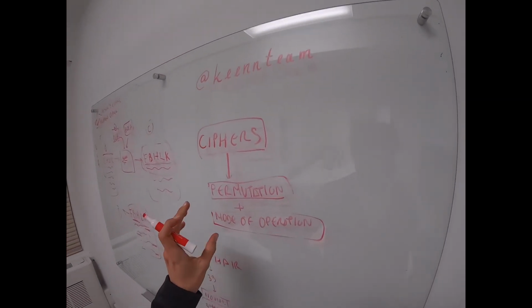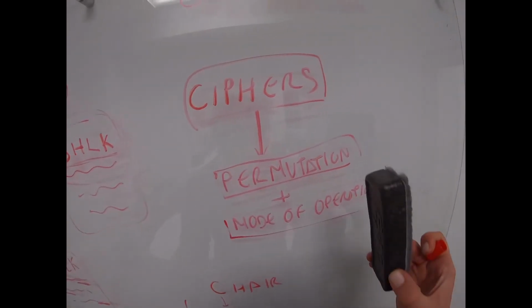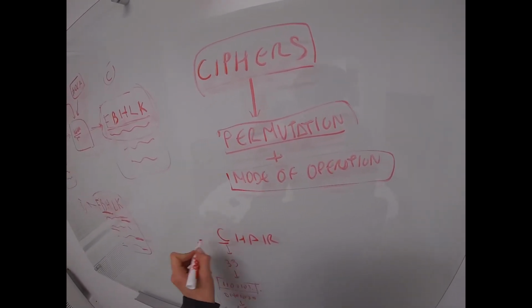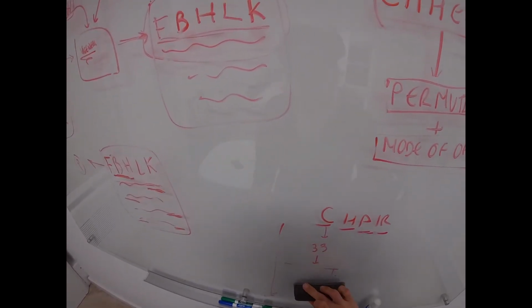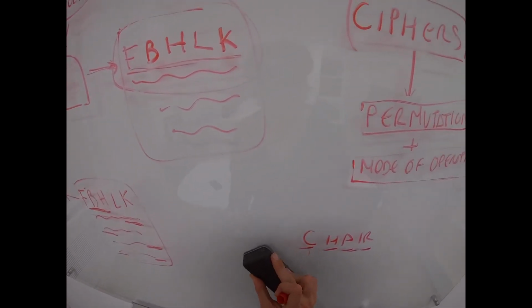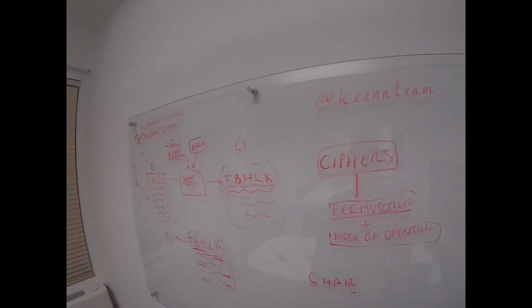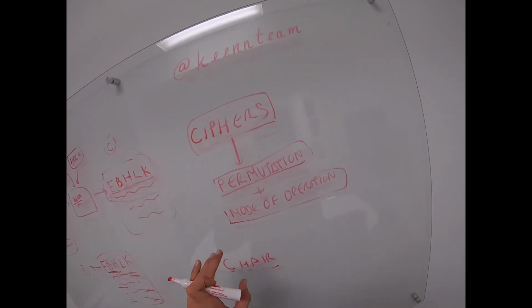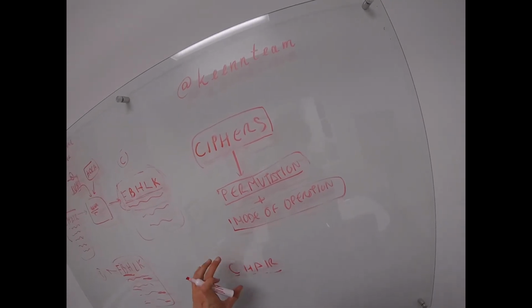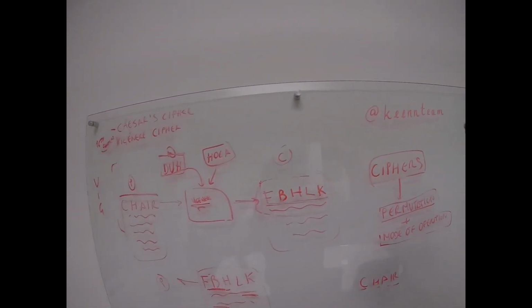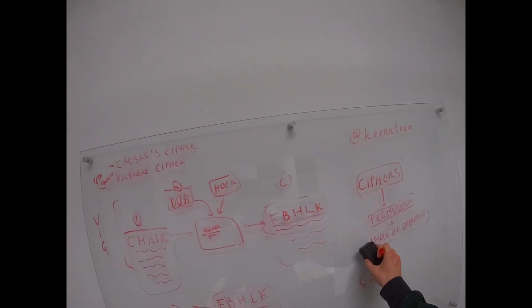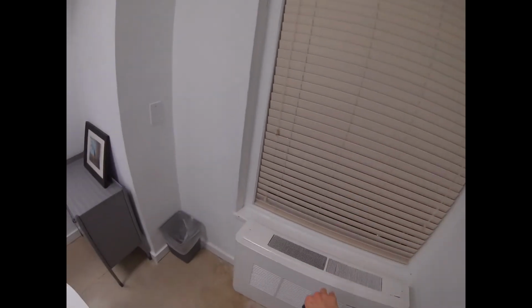The mode of operation of the Caesar cipher is to apply the permutation after each and every letter, okay? So, delete this so I don't get confused. So the mode of operation of the Caesar cipher is to go into each element of the data and apply the permutation to each. What's the mode of operation instead of the Vigenère cipher?